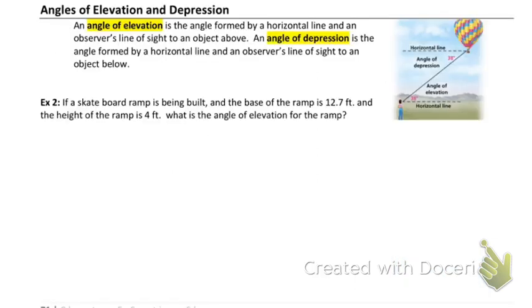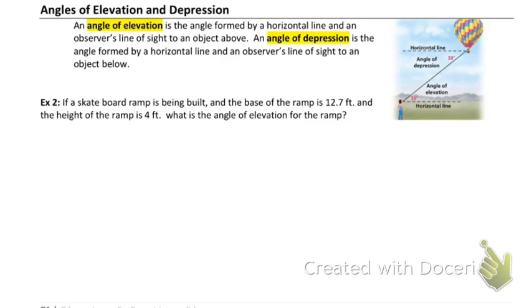Now the next part, they just talk about angle of elevation and angle of depression. We're not going to spend a whole bunch of time on this because, like I said, most of the word problems are already set up for you. Angle of elevation is basically when you're looking up. Angle of depression is when you're looking down. So if you have this person here, your angle of elevation is when you're looking up at the balloon. Angle of depression would be if you're in the balloon looking down at that person. Depression is going down. Elevation is going up.